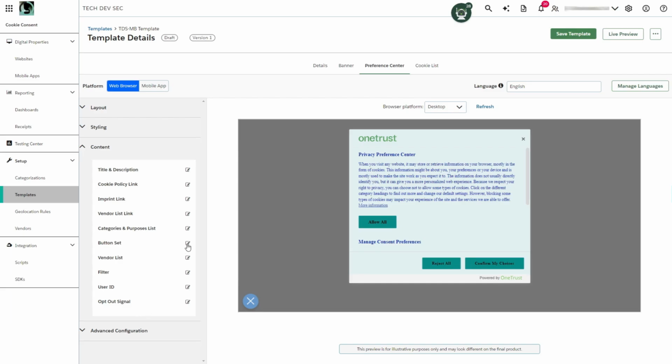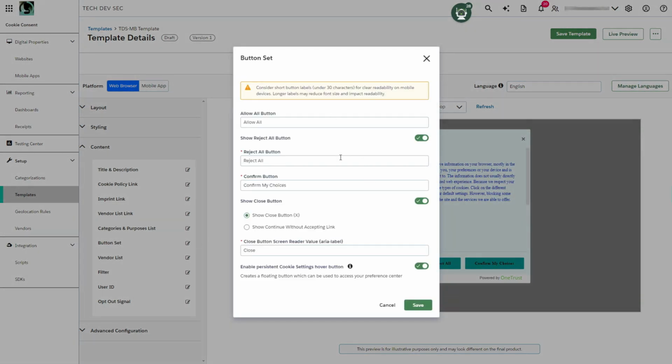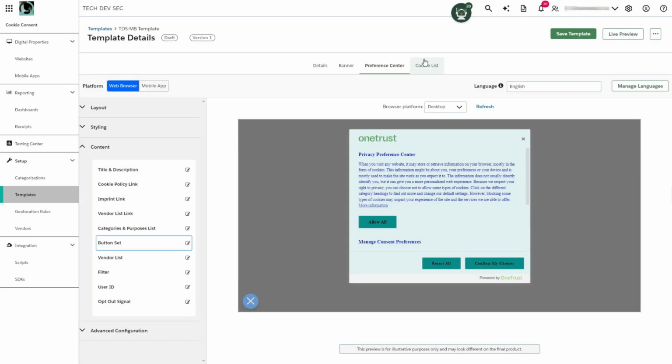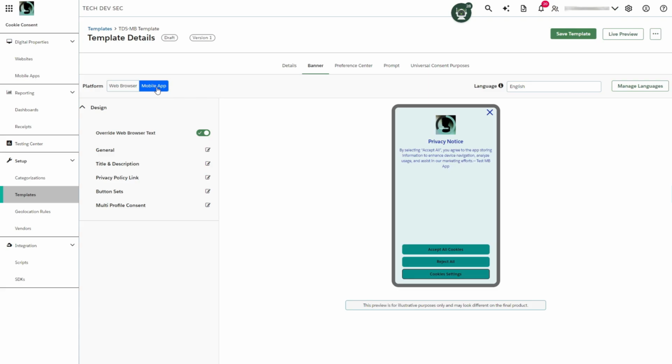Focus on the content button set. Configure the button set to show or hide the reject button. This is depending on your country's legal requirements.